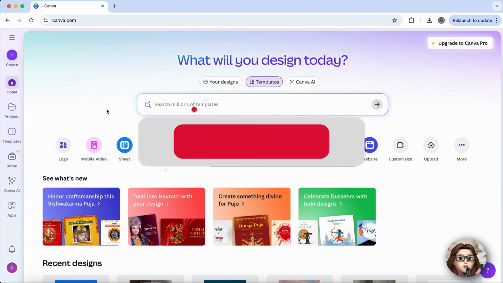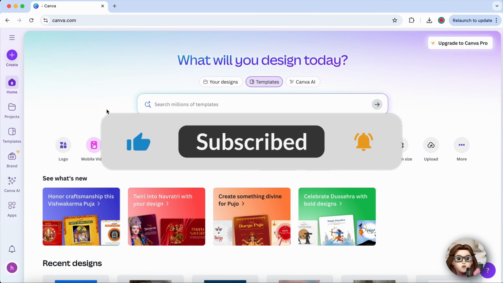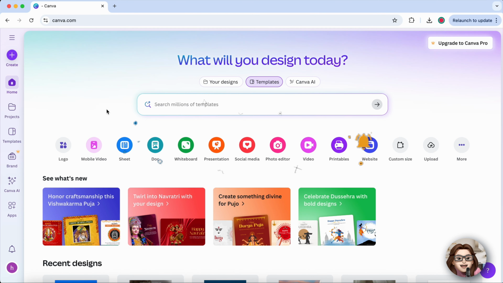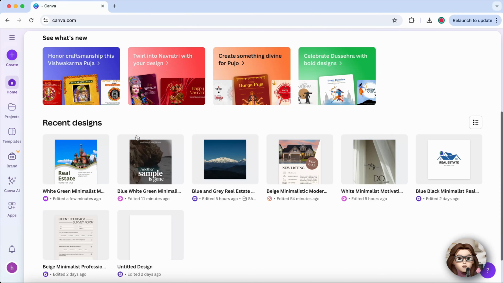In today's video, I'll show you how to make any text, image or icon in Canva clickable. This is perfect for directing your audience to websites or creating interactive designs. Start by opening your Canva project and selecting the element you want to make clickable.